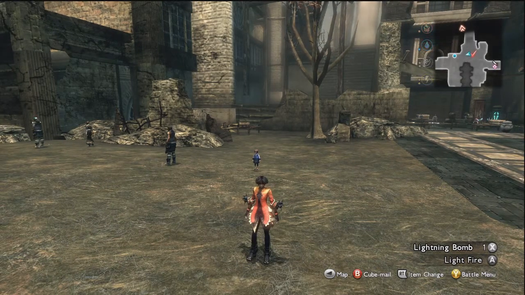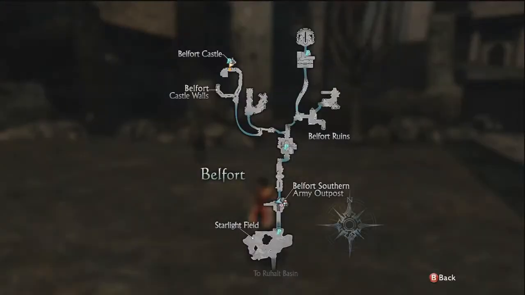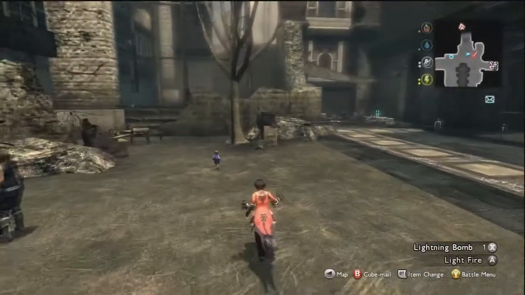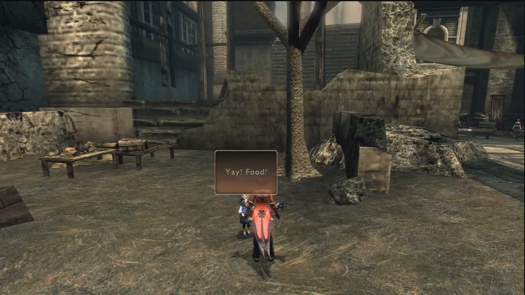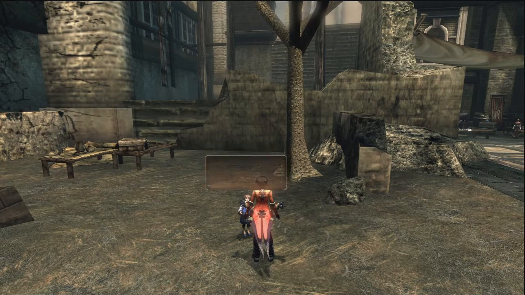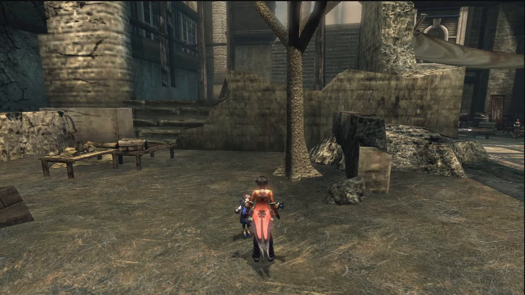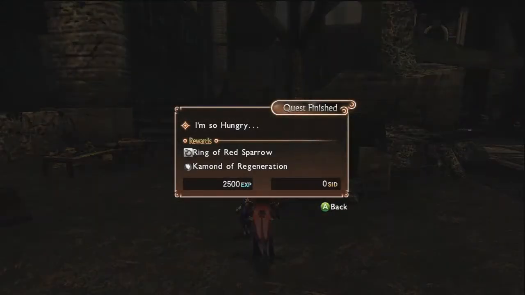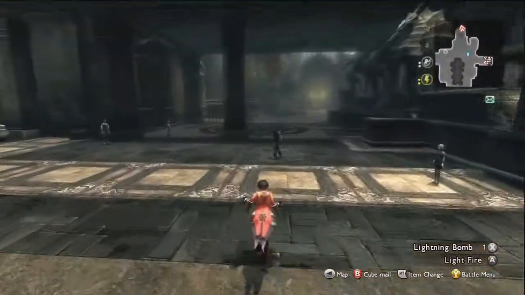In the last video we found Jeroha the Scout and finished up a couple of the remaining side quests that we had. And before moving on to the castle, I've decided to come back to the Southern Army Outpost because we need to return the food rations to the little girl. And the reason I'm doing this now is because going towards Belfort Castle before completing this and getting your reward for it will actually lock you out of the possibility of completing it.